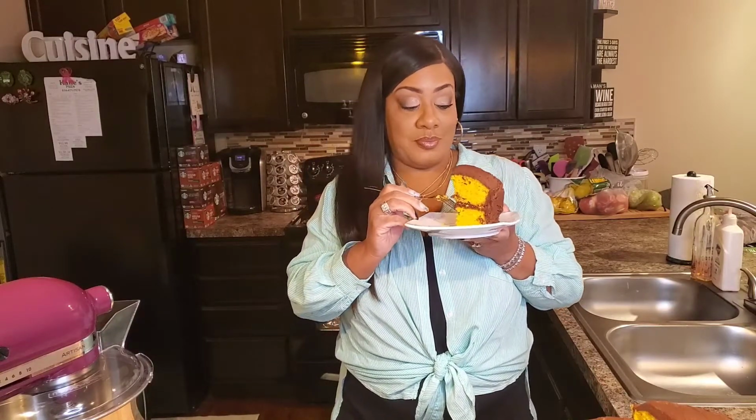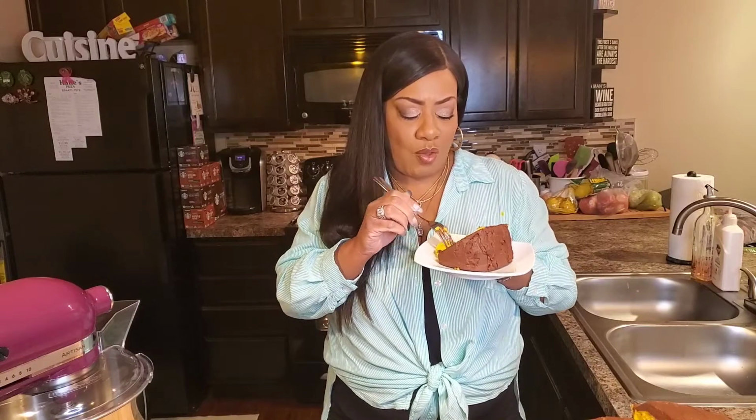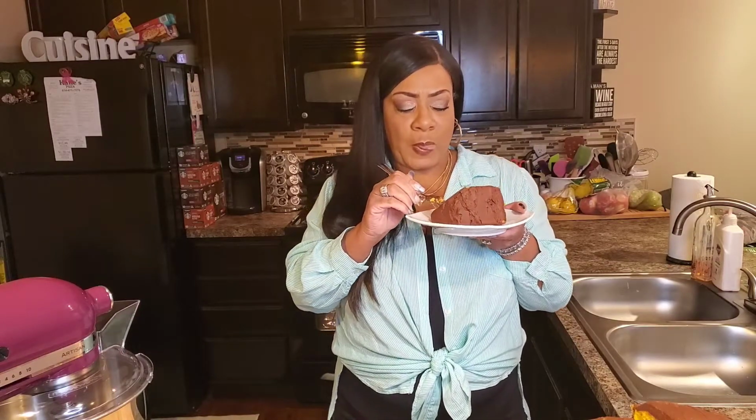That package of pudding, besides using cake flour, y'all know how I feel about cake flour versus all-purpose flour. But that package of pudding makes all the difference in the world. There's light. It's absolutely amazing. That chocolate frosting, perfection.